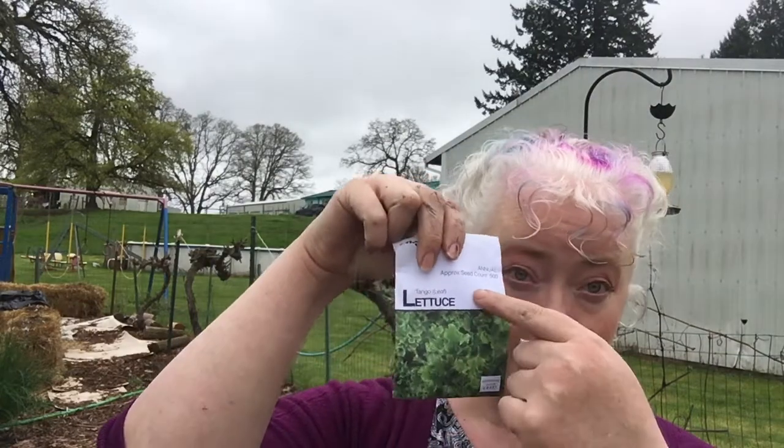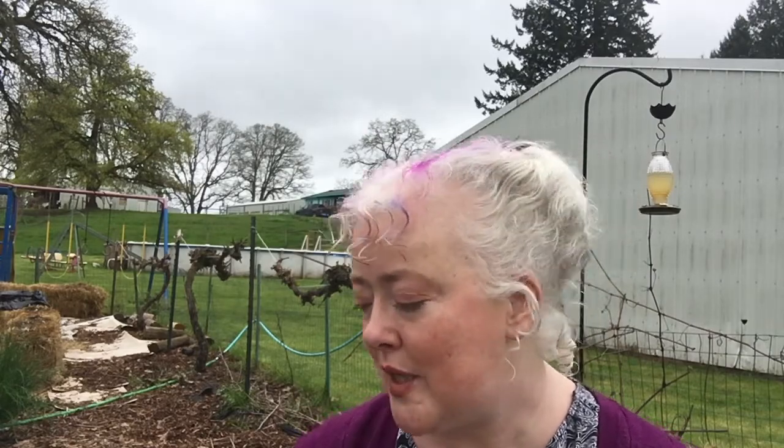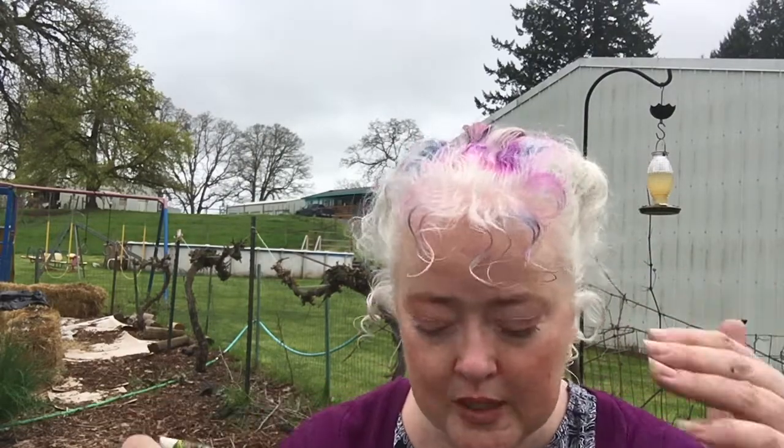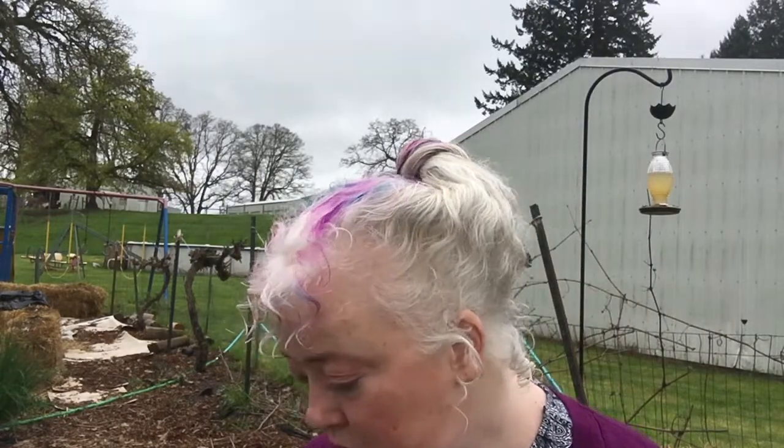Tango Leaf Lettuce — also goes in the lettuce section. I like trying what other gardeners say are good, which is why I've done things like plant Dragon Tongue Bush Beans. Let me double-check — yes, it says bush. I thought it was vining at first, but I planted it on that side because I thought it was bush. If I planted them in the wrong place I'll just have to put up a trellis. Those are already planted so they just need to be stored properly for next year.